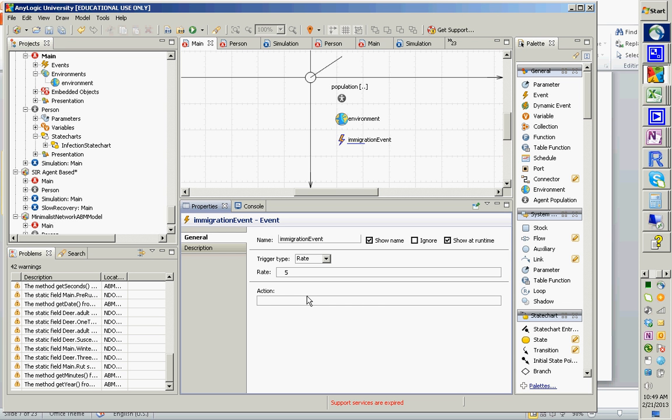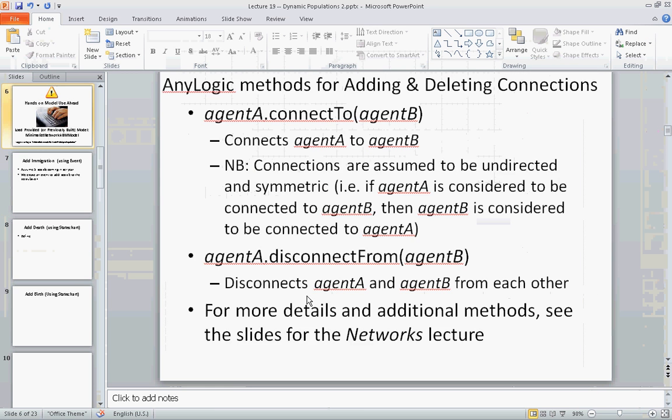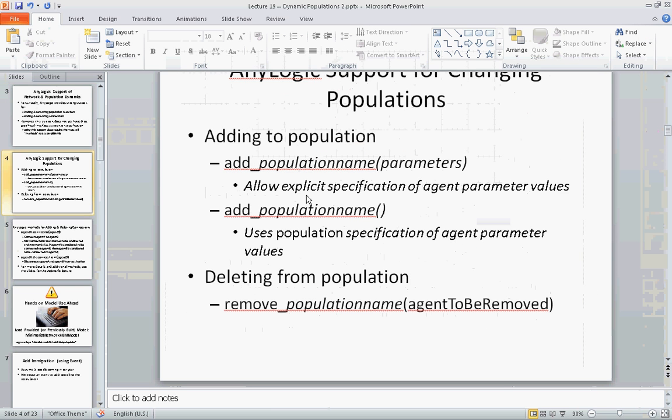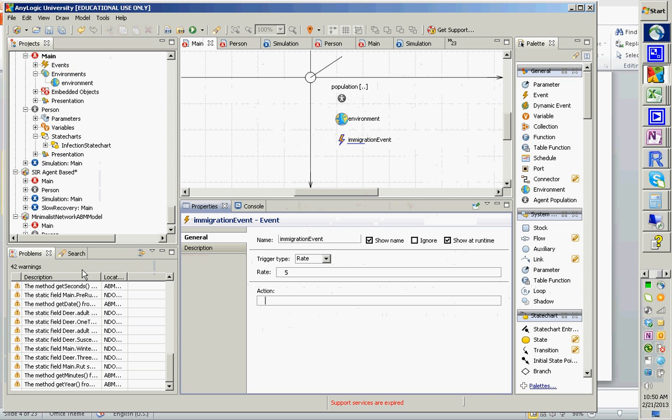We've got to put something in the action, and this is where we're going to create a person. So we're going to use that mechanism we saw earlier, add_population, providing any parameters associated with it, or we can simply use default parameters. I can't remember for this version of the model; I guess the person has no parameters right now.